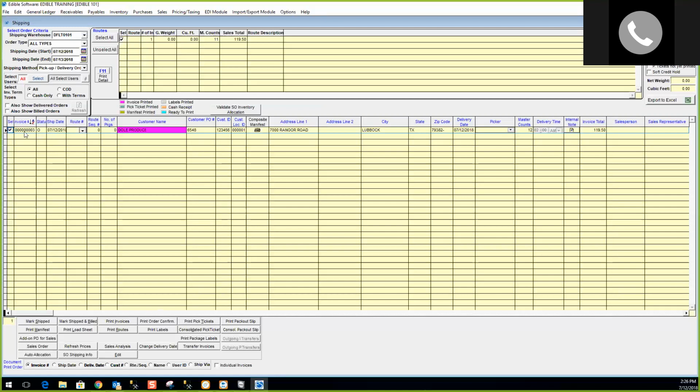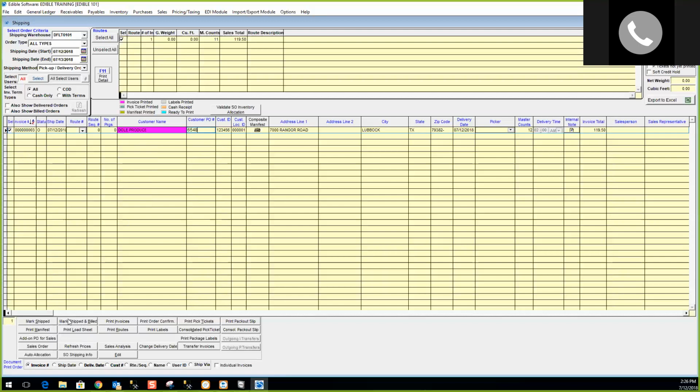But from here, of course, the main operation is shipping and billing. In this screen, another great thing is the legend. I can see that I have my invoice printed, which is why my customer is showing up in this pink color. If my pick ticket was printed, of course, my invoice would show up in this teal color. So that's a good indication that all of my documents have been printed and this order is set to go out. So what I'm going to do is mark shipped or mark shipped and billed.